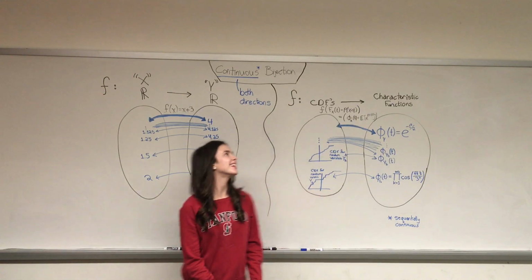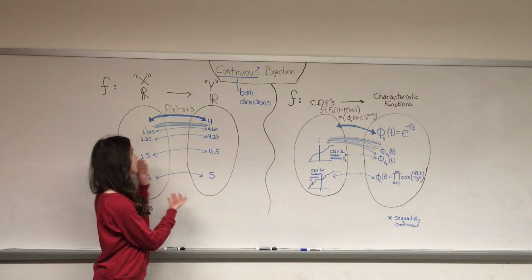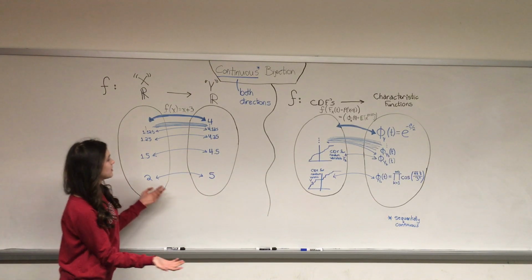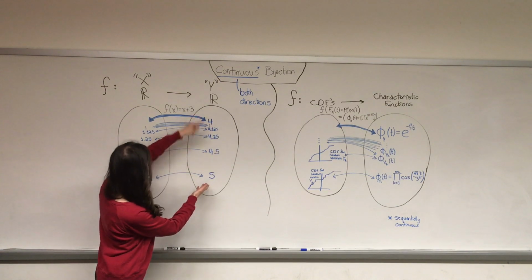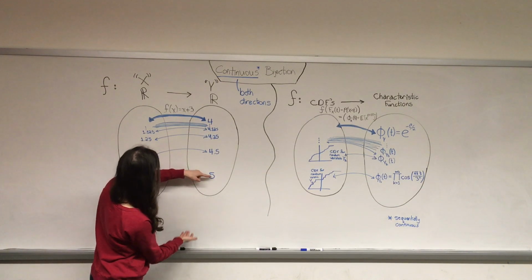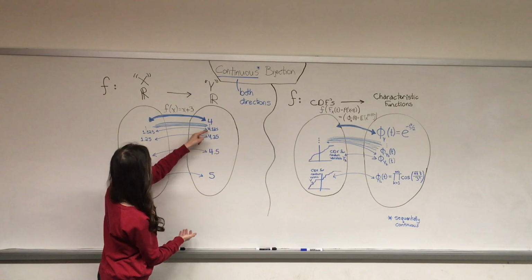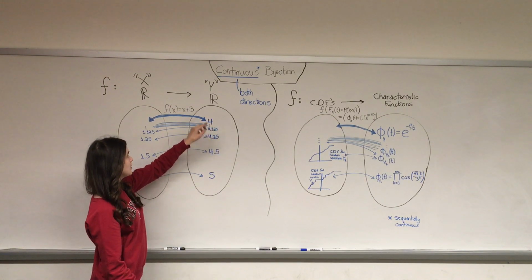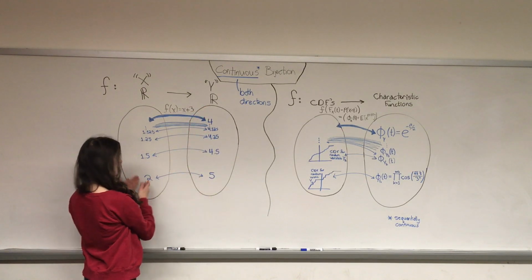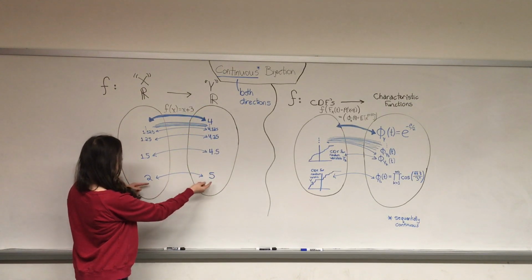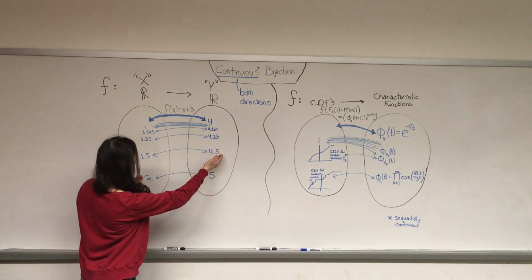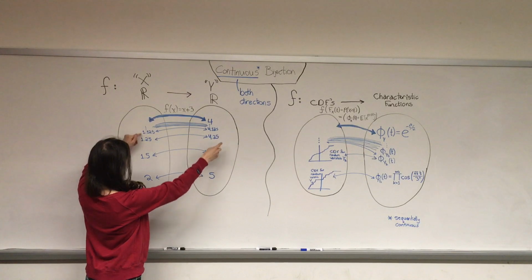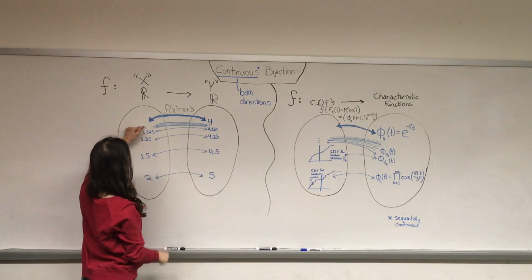The next part I'm going to talk about is how the function is continuous in both directions. I'm again going to give our analogy from the set of real numbers to the set of real numbers. So what does this mean? If you take a sequence in one of the sets, let's say the sequence goes 5, then 4.5, 4.25, 4.125, and it's getting closer and closer to some point, in this case 4. The continuous property gives us that if you take the corresponding sequence in x, so 5 goes with 2, 4.5 goes with 1.5, 4.25 goes with 1.25, this sequence is defined to be the inverse function of these points.